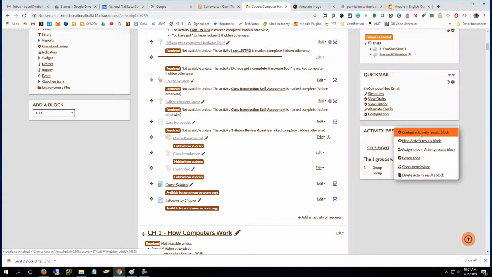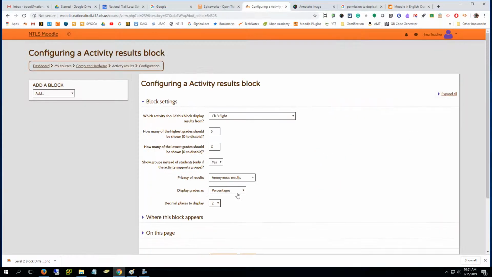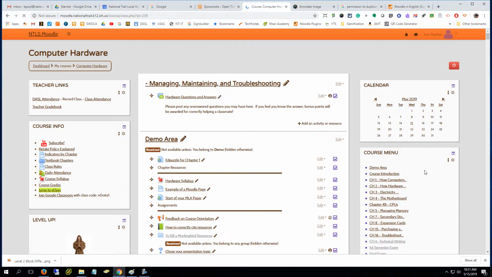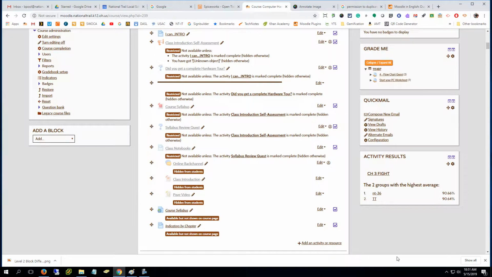If you did it by groups, I will say that it probably makes more sense having the names of the groups so the students can see what those groups are. So we'll take a look and see what the groups are that came up on here. I've got really almost the same group, but you'd be able to see the different periods showing up there if you had more than one section, showing how the different sections did on any particular activity. So that's what activity results is.